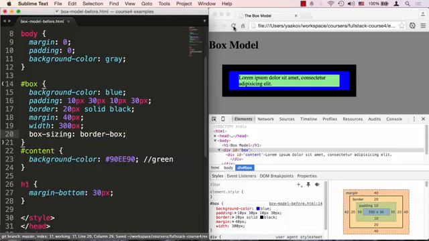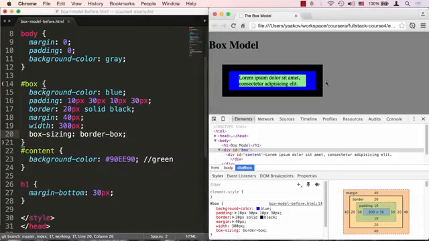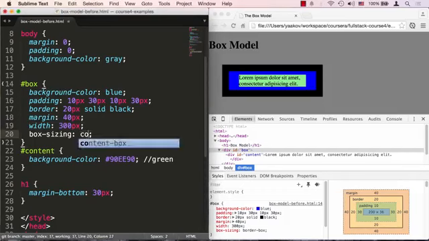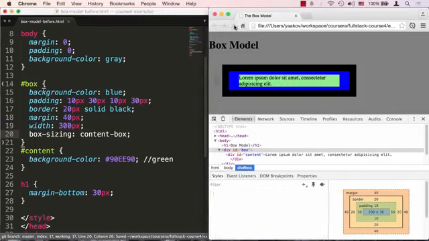And when we refresh, let's take a look. Look at that. It became smaller. So now if you take a look at the breakdown, you could see that even though we specified the width to be 300, well, that width is guaranteed to be the width of this box right here from the edge of this border to the edge of this border. So if you take a look here, 200 plus 30 plus 30, that's 260, plus 20 plus 20, that's another 40, that's 300. And if we change it back to content box, which is the default, it will jump back to its original size.